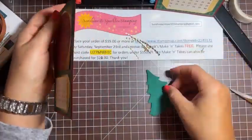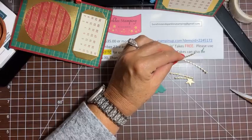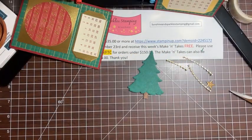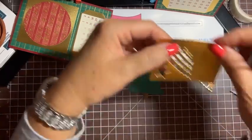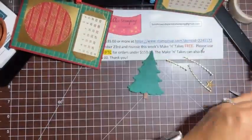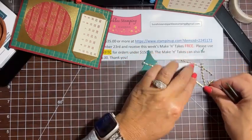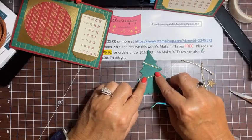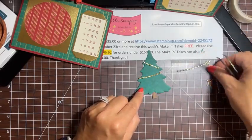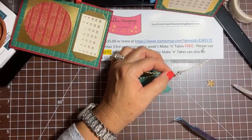Okay, now we're going to put our tree on. Let's decorate our tree before we put it on the card. All right, so I've got these little garlands, and I'm going to start with probably this one. There's 5 of them all together, right? So this is the second smallest one I'm going to start with. So let me just show you. I'll lay them out first and then we'll glue them. So this one's going to go from here to here. And then the next size is going to go from here to here. And then the last one is going to go, this one looks long. Are they both long? I may have to clip one off, which is not a big deal, because I think I ended up with 2 long ones. So I'm going to clip this one off right like here.